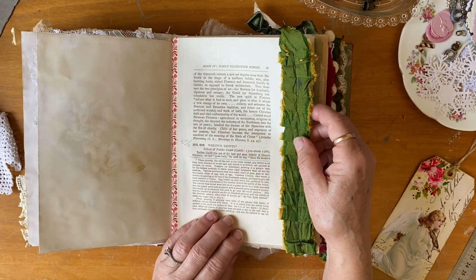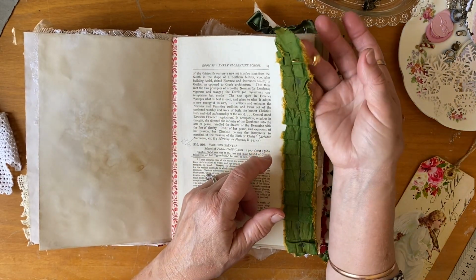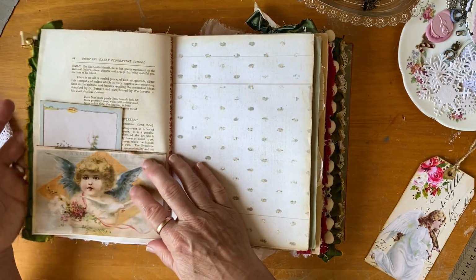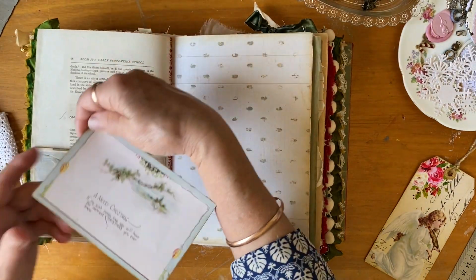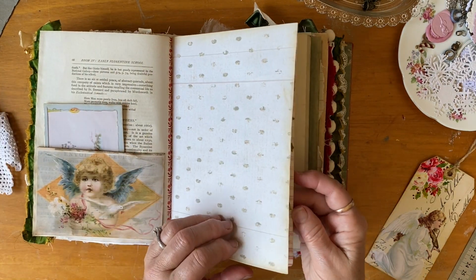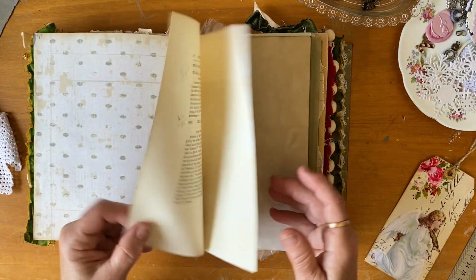Some vintage book page that was gifted to me. That's from Lynn. Thanks, Lynn. Hi, Lynn. No Christmas journal is complete without a bell, in my opinion. A little tuck spot pocket here with, again, handmade ephemera in here. It's the center of the first signature.